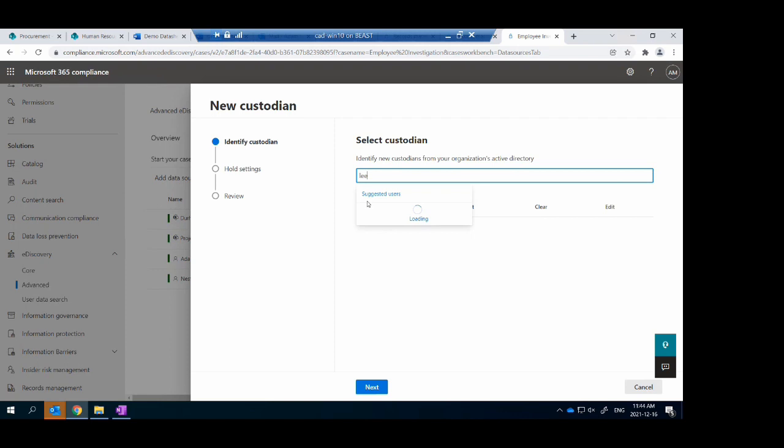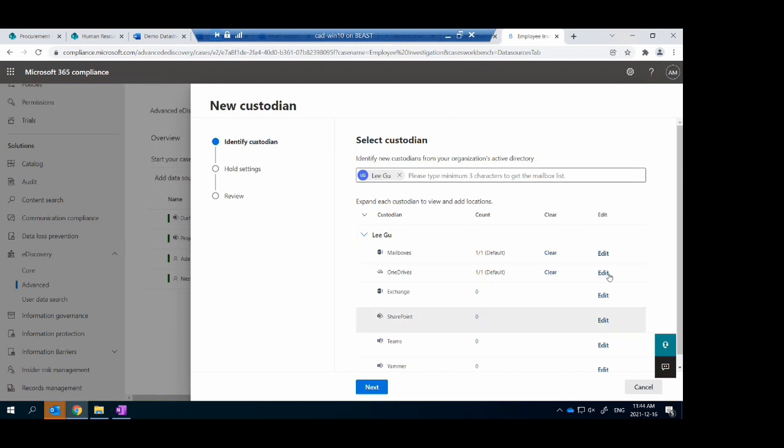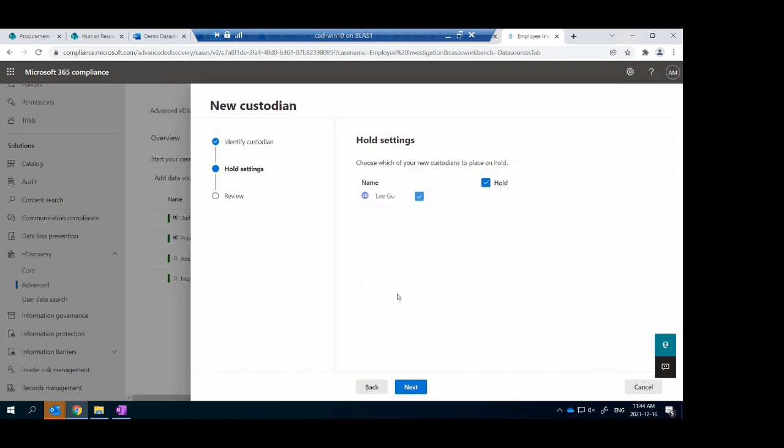If we know that Lee has maybe been doing something he shouldn't, on the take with a vendor or something, we can start to look at putting Lee on hold and his relevant content: Exchange mailboxes, OneDrive, Teams chats, and all that can be done just within the hold side of things here.